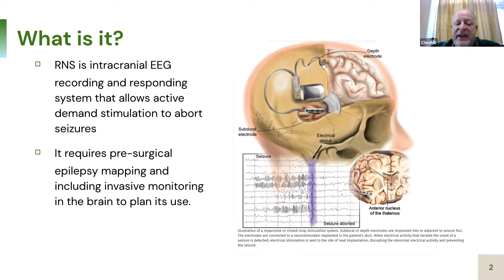It's different than deep brain stimulation in that it only sends off a signal or shock when there's a reason to, based on EEG interpretation that the machine is taught to recognize. There's a small computerized device that sits in the skull — actually implanted through the skull bone, as you can see in this picture — and records EEG from two electrodes, which also send a shock. The battery lasts about five years. You can adjust and change it, and while only two leads can send and receive signal at a time, you can implant more than two and leave extras under the scalp.